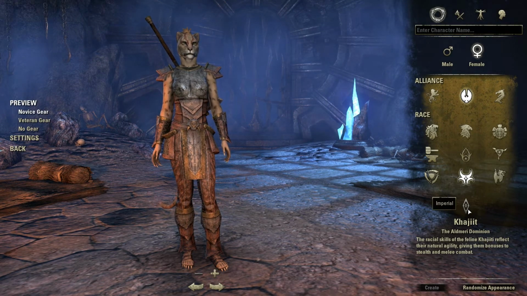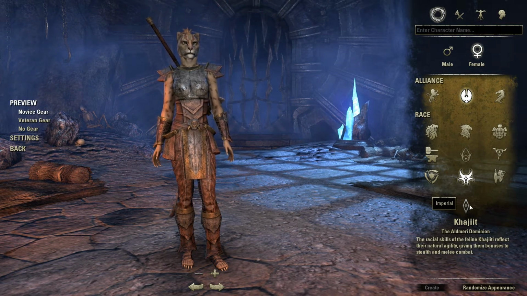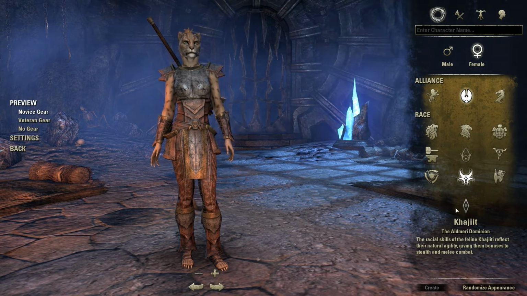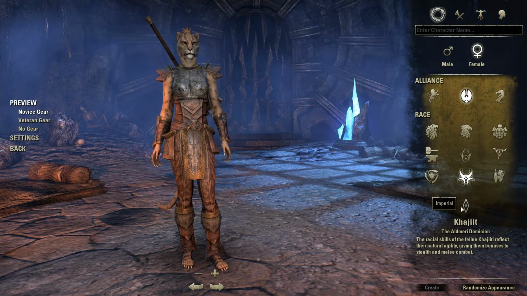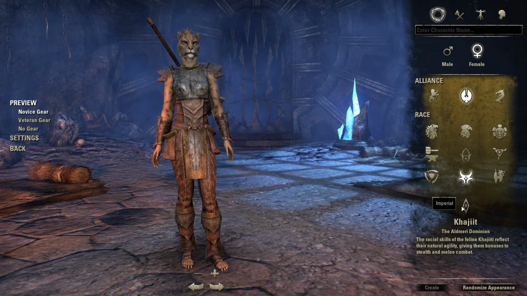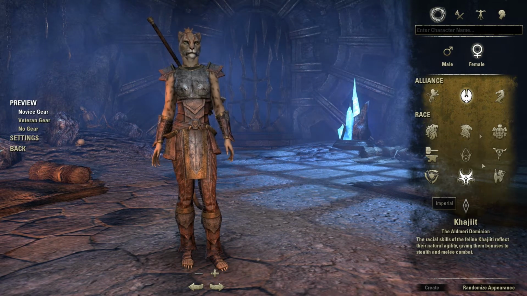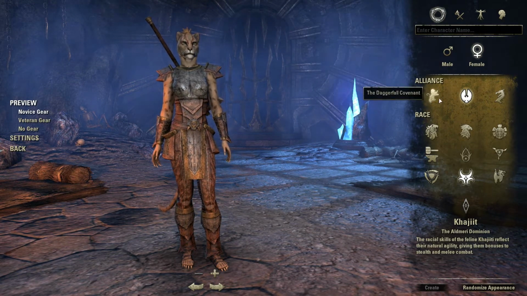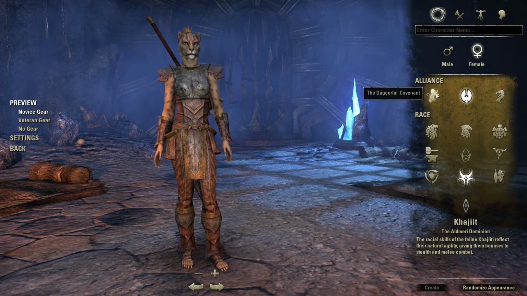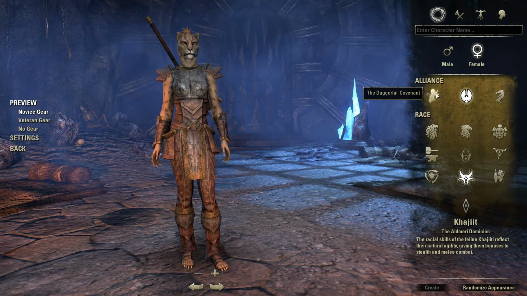You will notice the Imperial race down here. The Imperial race is only unlocked if you do a pre-order on the Ultimate Edition, I think, or at least a pre-order of some sort. And another point to note, if you do pre-order the biggest one, the most supreme package, then you can actually play any race in any alliance. It's a bit dodgy, but yeah, it's what they've chosen to do. I wouldn't agree with it.